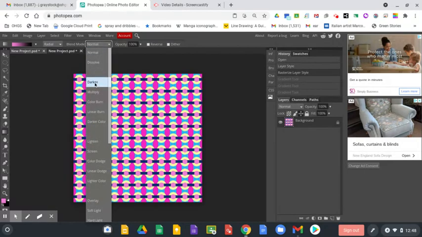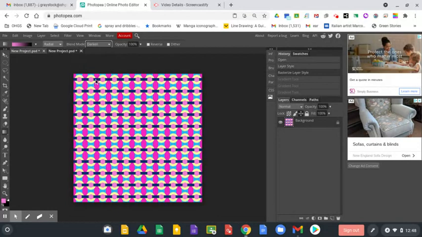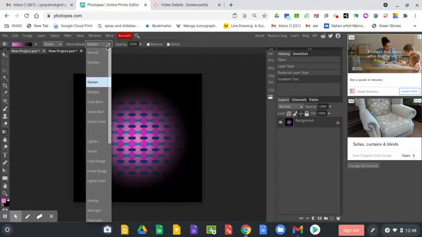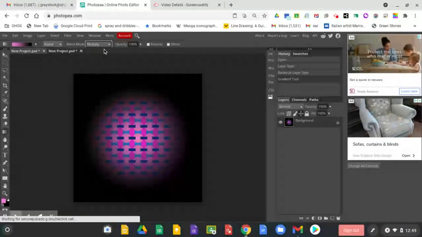So if I go on the darken mode and I use the radial gradient, I'm going to draw from the center, or near to the center, and pull out. And you can see that I have created a circle in the middle, and then the outside has gone dark. So obviously that mode is not very good because I can't see any of the pattern around it.